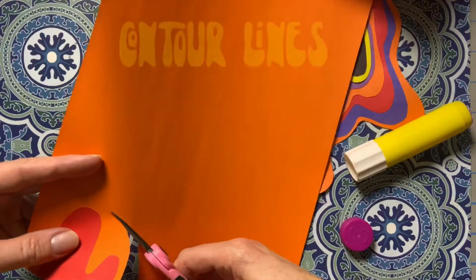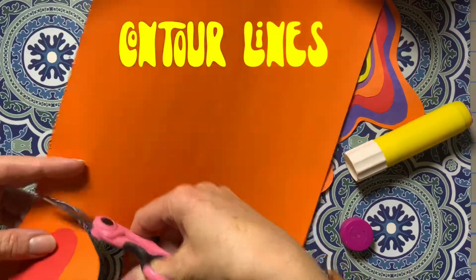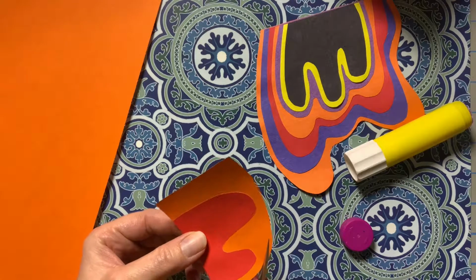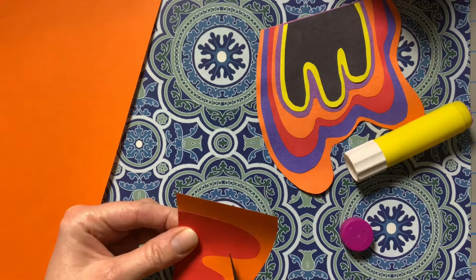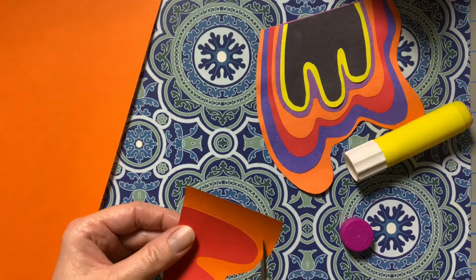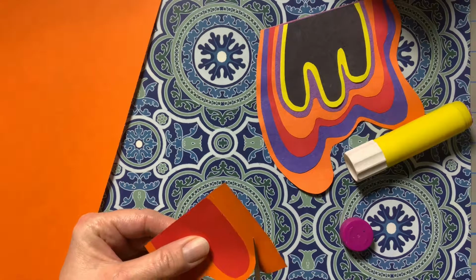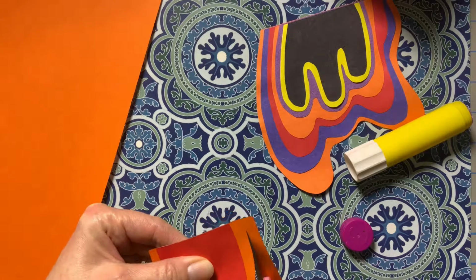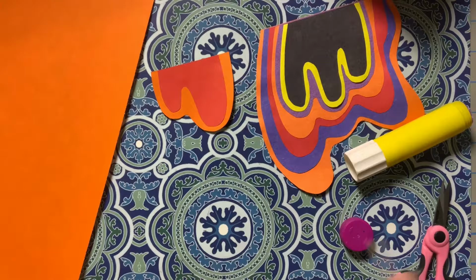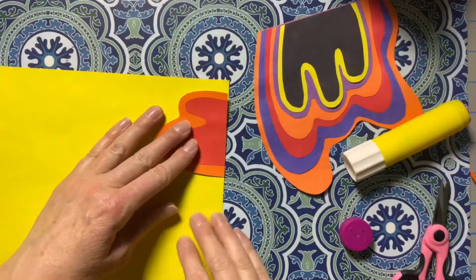I'm just going to carefully cut and follow the contour lines of the shape before. Once again, I started with a larger shape. And now I'm going to carefully go back in and make my contour lines. The edges of the shapes don't have to be evenly spaced or parallel, but it is important to cut carefully so you get smooth lines.